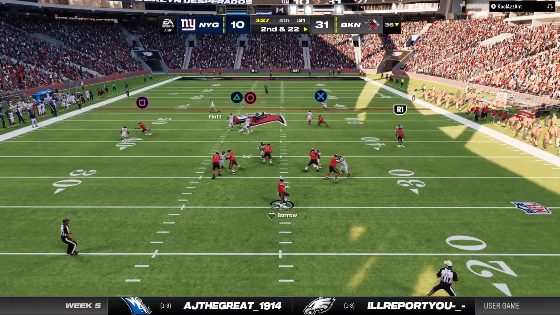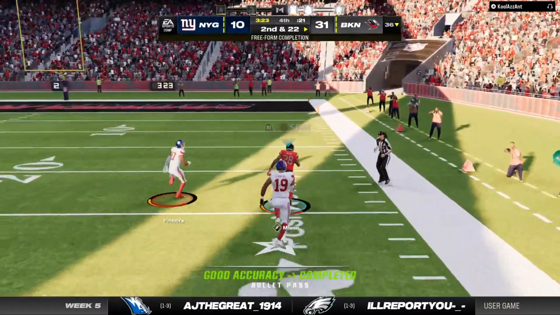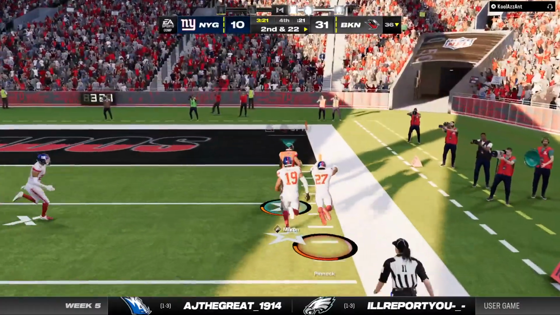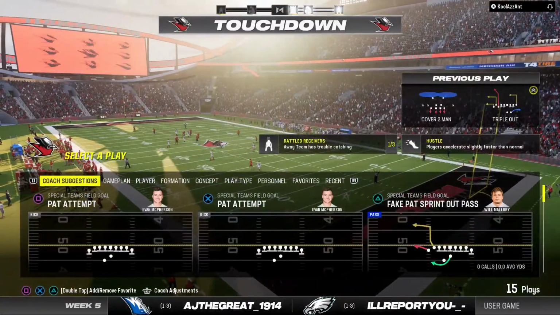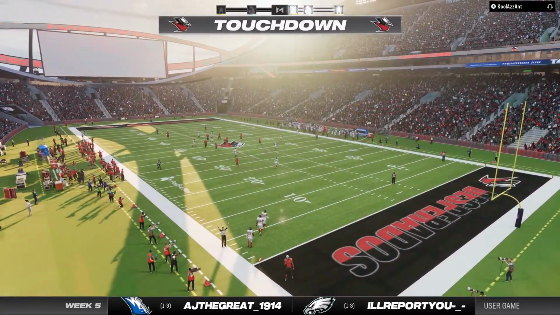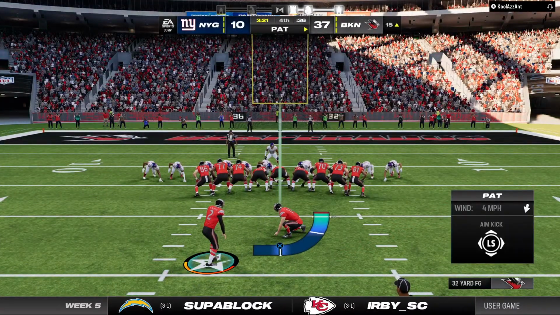Throwing on second and long. Burrow. He gets this in the hands of Mixon. Down the sideline he goes. And touchdown! Joe Mixon. His third touchdown of the game, number 16 on the season.